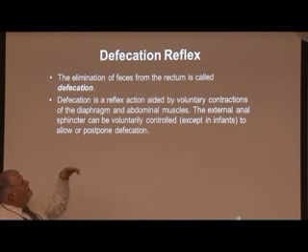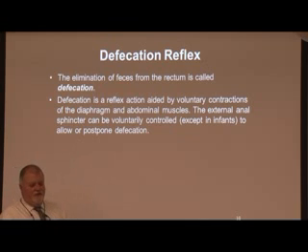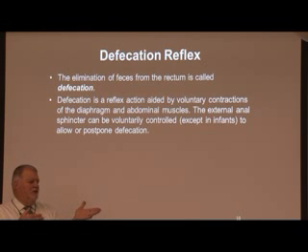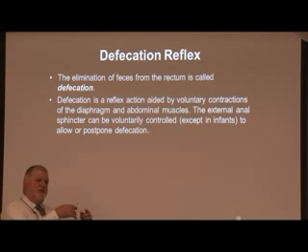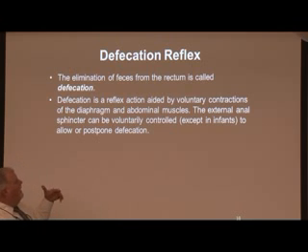And so when you extend the rectum, you end up with what's called a defecation reflex. A reflex, if you recall from our talk on the nervous system, requires sensory input, so you have to have receptors. The receptor sends signals to the central nervous system, which interprets those signals and sends a signal back via motor nerves to an effector. In this instance, the effector is going to be muscle, both skeletal muscle and smooth muscle, that we use to create a defecation.